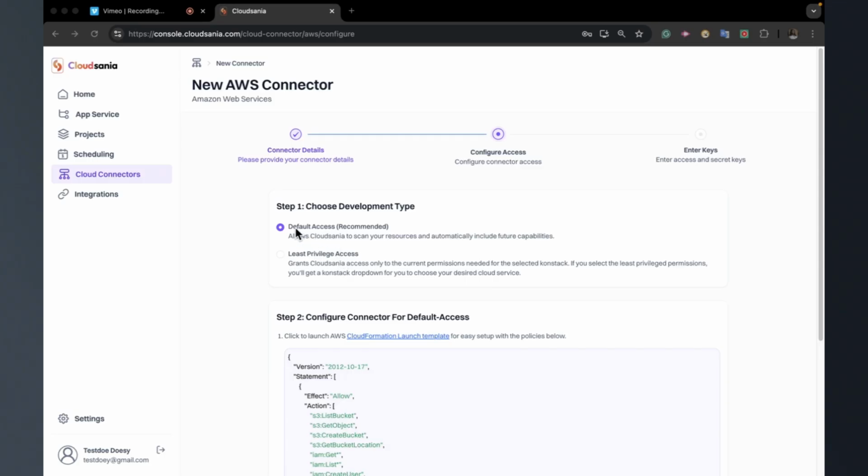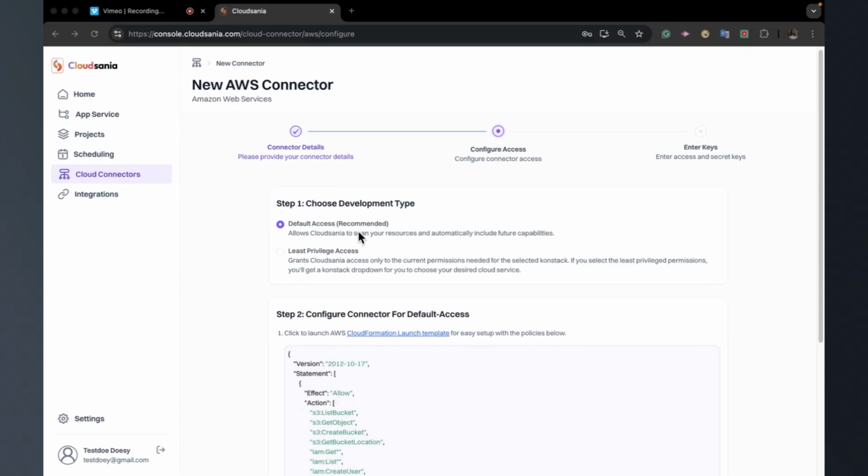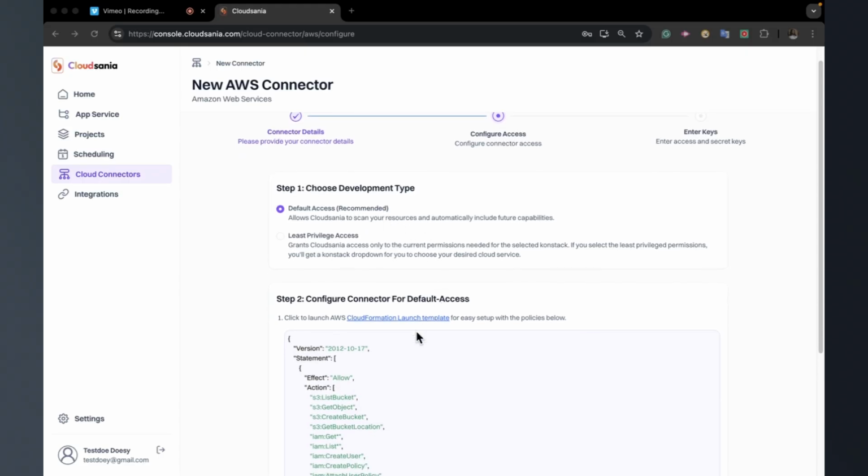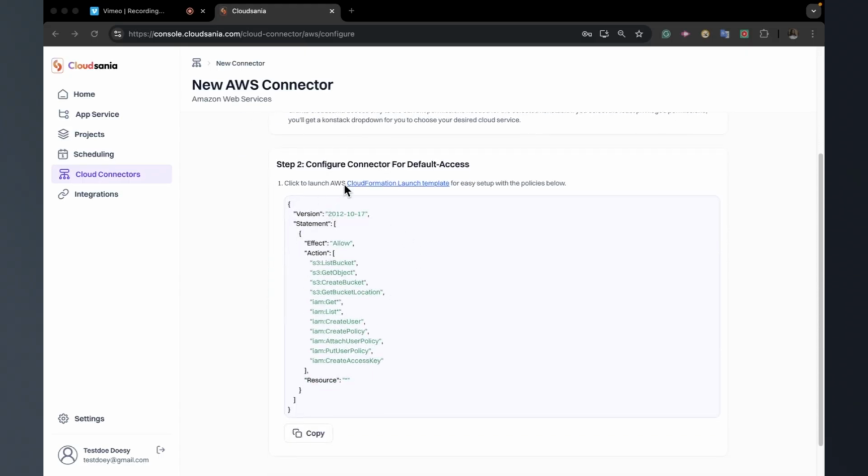So having selected the default access deployment type, the next step is to click the AWS CloudFormation launch template link for easy setup with the policies below. Clicking on this link will redirect you to the AWS CloudFormation console.